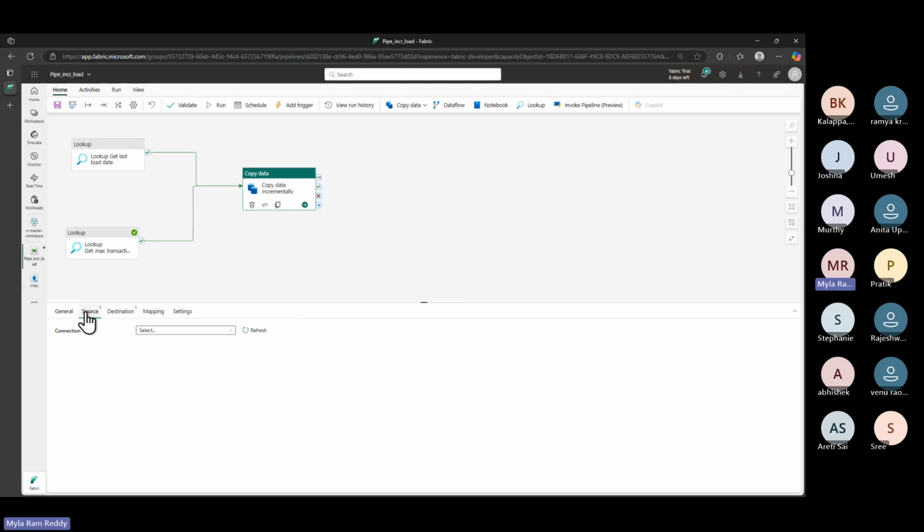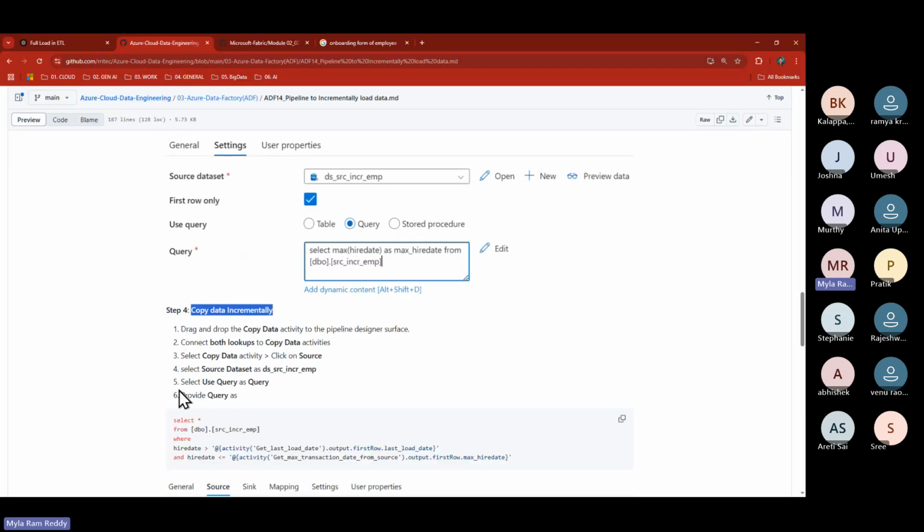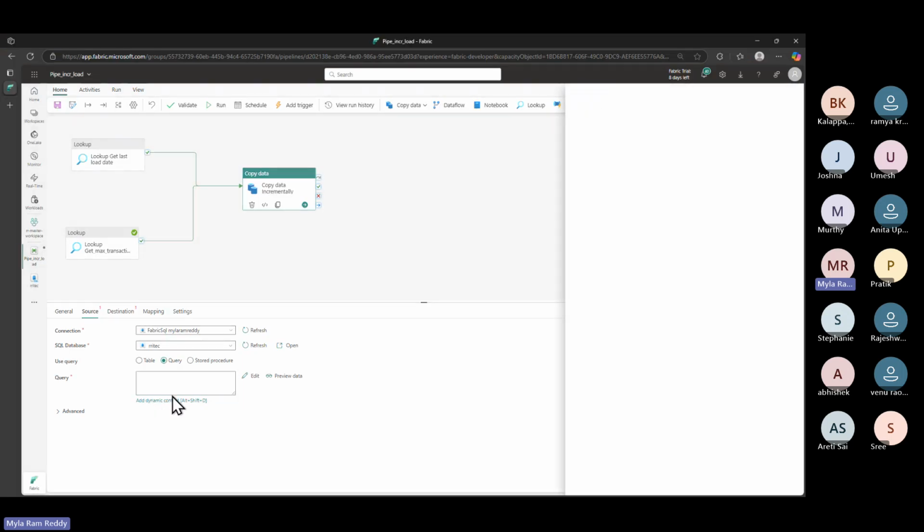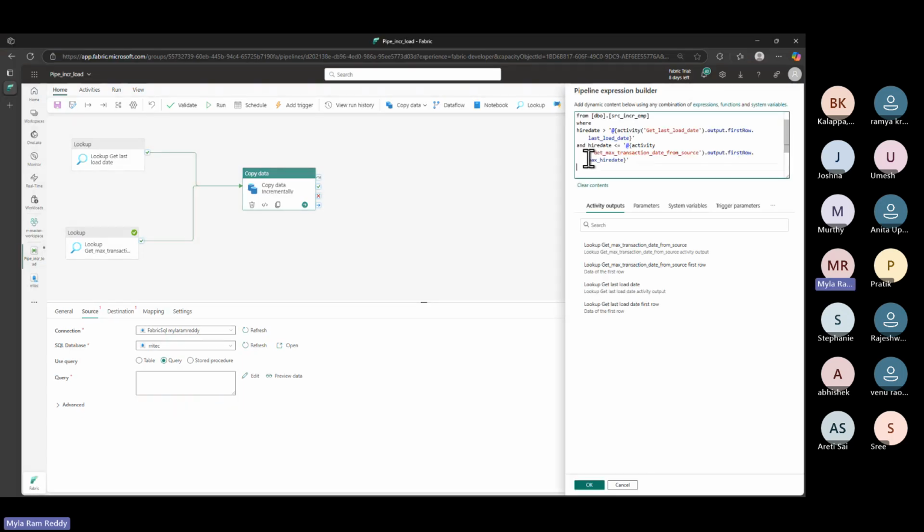Now the source. The source is from our Fabric SQL database. Let's go and try to get that one. My database is called ITEC and this code is important to me. I want to capture the data from this, whatever outputs are there. I have the code available, maybe I need to correct it slightly, but this is the code. Let's go and try to execute it.